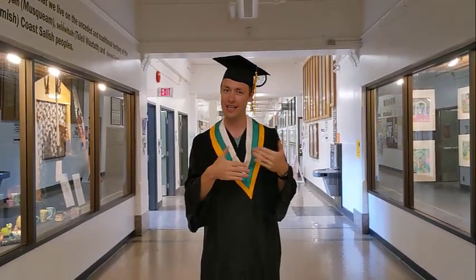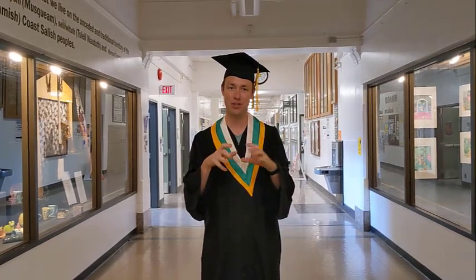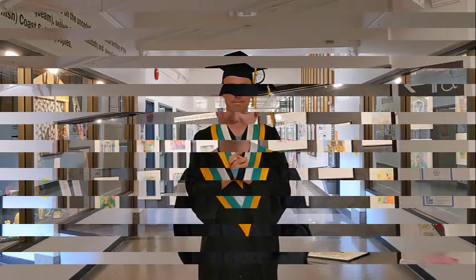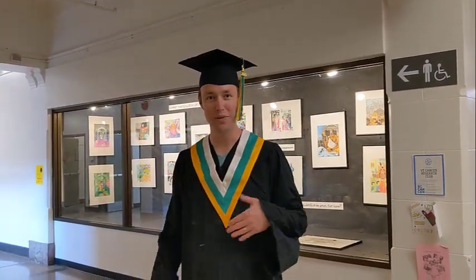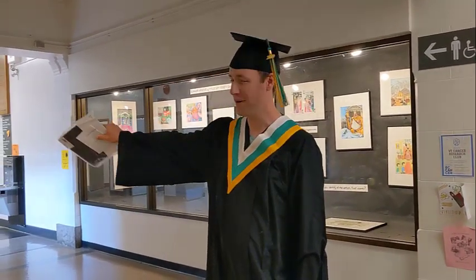When you get down there, you'll be organized alphabetically, which is why you need to come here a little bit early, because we've got to get everyone in the right order for the ceremony. You'll also be given a name card, which will have information on it that you'll want for inside the ceremony. So now we are at the spot where you'll be lining up. We'll pretend like I'm the person with the last name that probably starts with an A, and everyone will be coming down from the grad hallway here.